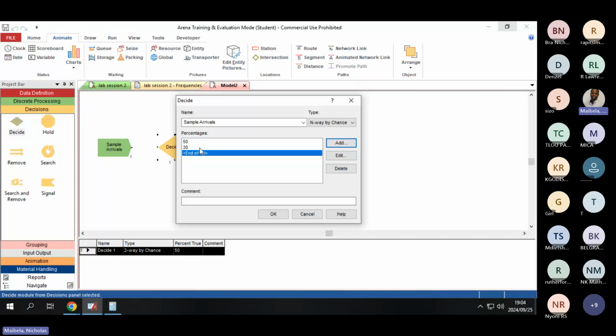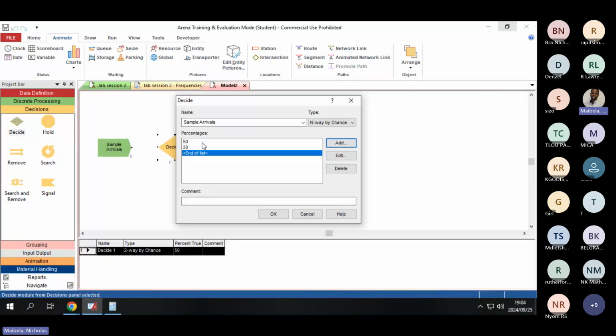Okay, so now we are on the decide module. Because we said that this sample of ours goes to 3 different departments, we now have to use the decide module. Anything that has to do with decisions, that's when you use your decide module. As I was saying, we have percentages there.